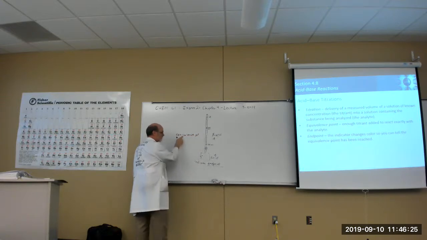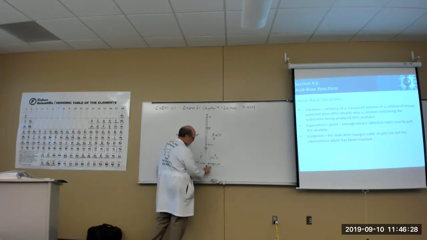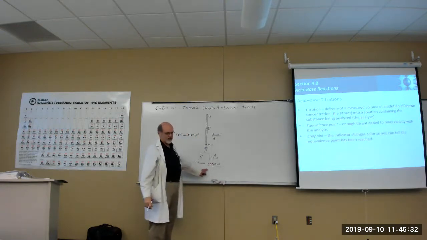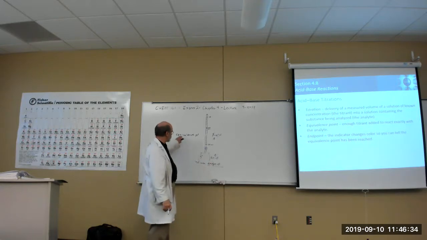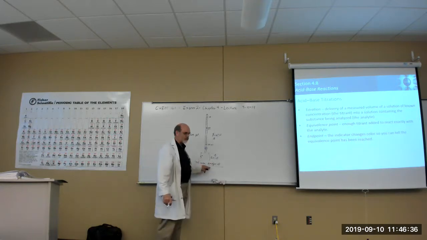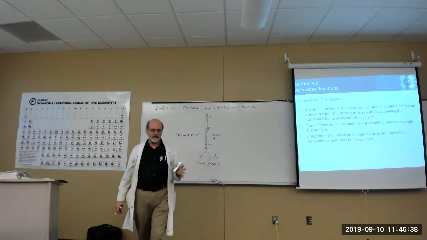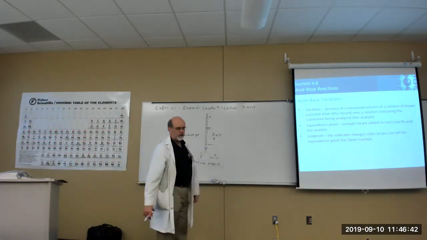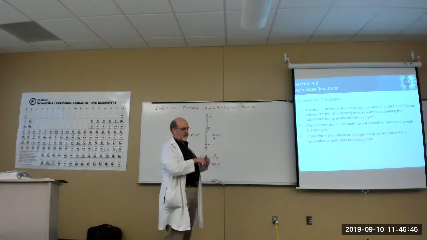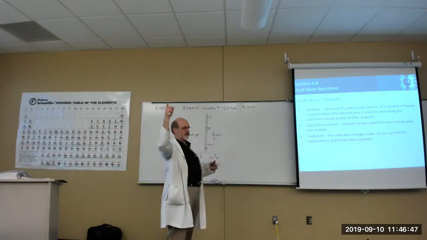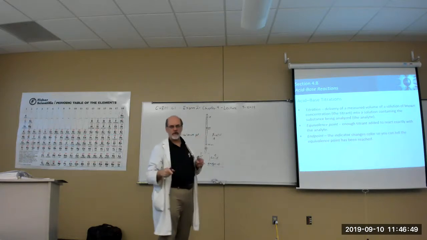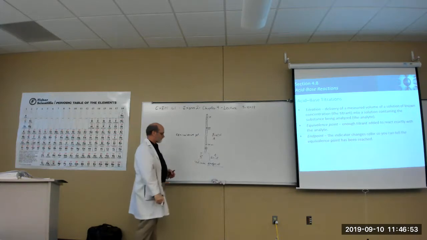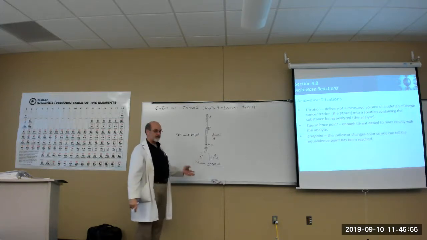This is quantitative. This is close to quantitative. It may be semi-quantitative. But this is the exact number. This is the close estimate. We use endpoint rather than equivalence because if we're doing 100 of these titrations, we don't want to run through a pH meter and do the entire titration curve and then find the point on there where they're equivalent. That would take forever. And at least in industry, time is money.